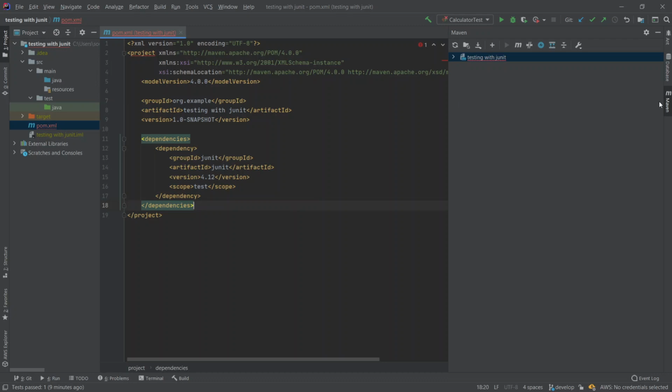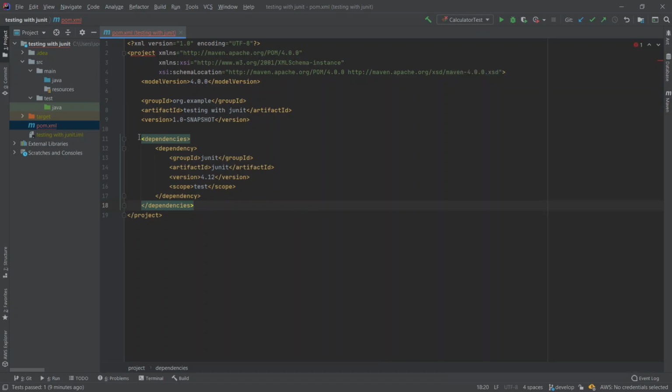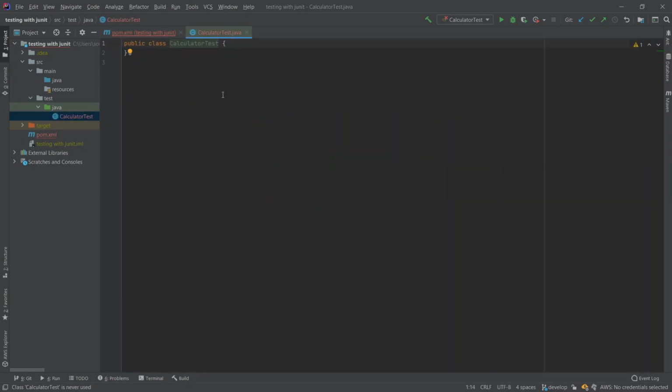This is why Maven is a very good tool for that. So after doing that, we need to make a very simple class called CalculatorTest. So here we have this CalculatorTest class, and we are going to make a very simple example here. Just for the beginning, we are going to have a calculator class that has a function that makes the addition between two numbers, and we are going to test that. So it's very simple functionality.